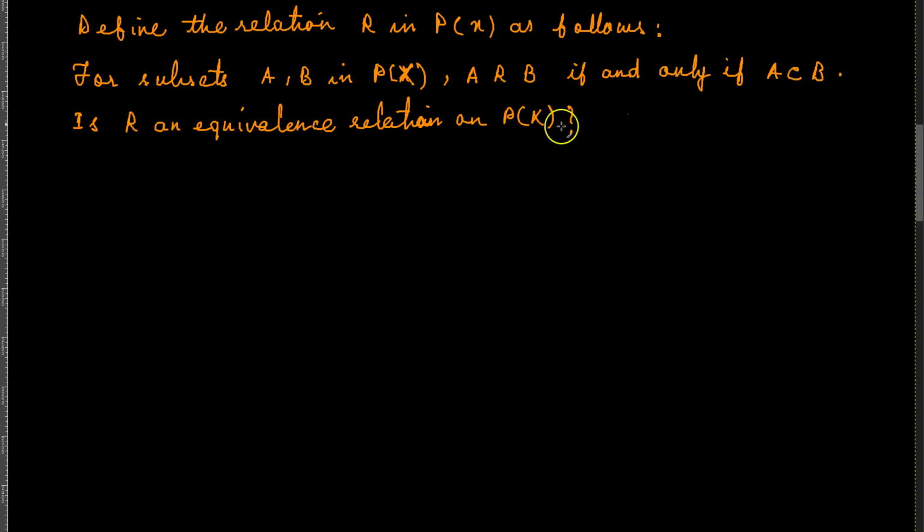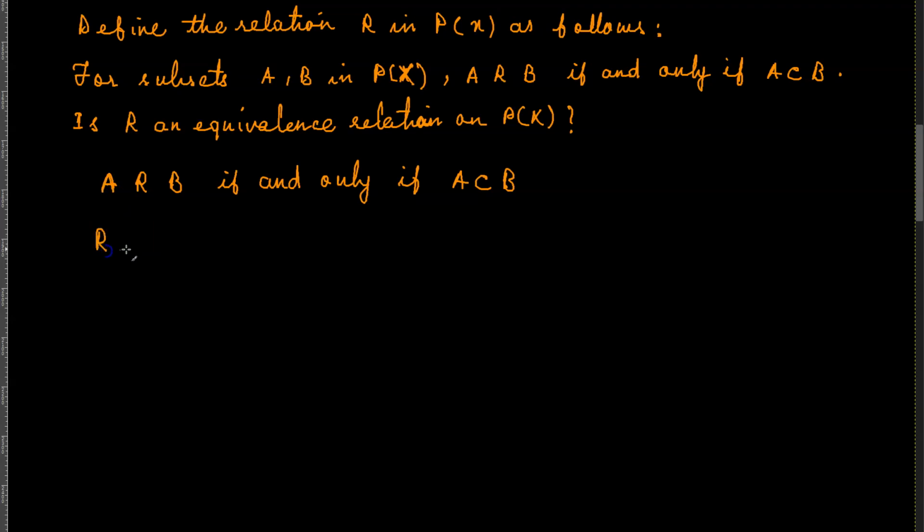Such that, for example, you can write this as another way that you can rewrite this notation. Basically here we are saying that A R B if and only if A is a subset of B, right? So what this means is that this is some relation R that we are talking about.